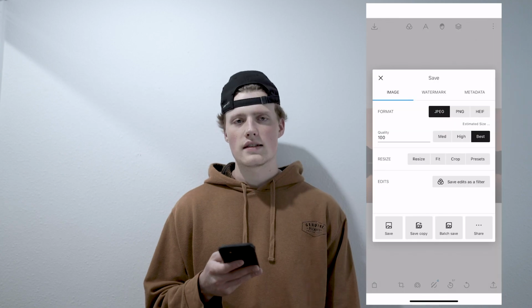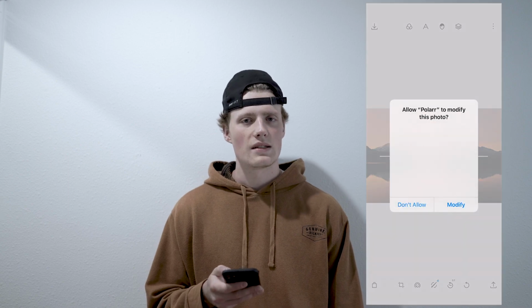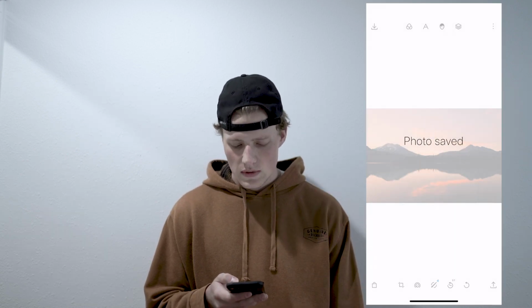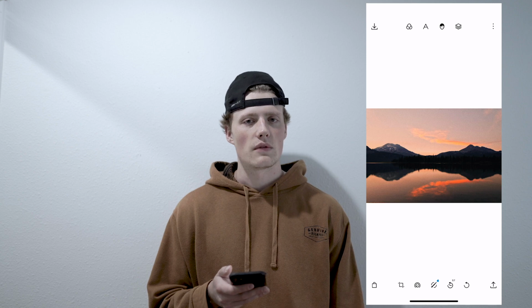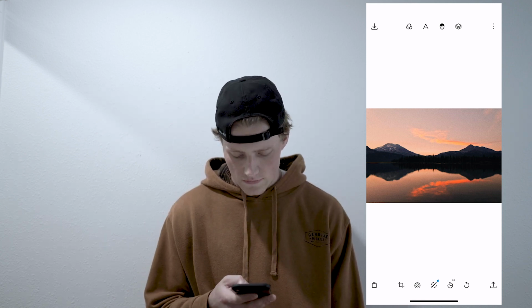So yeah, as you guys can see, that didn't take me very long at all to edit this photo. That's another thing I really like about editing on my iPhone, is just how quick, simple, and easy it is. And it also allows me to do them when I'm on my laptop, if I'm out somewhere and I want to edit a quick photo, I can do it that way. So yeah.